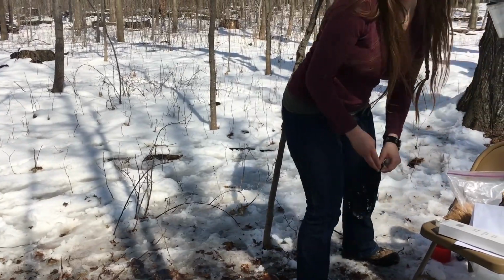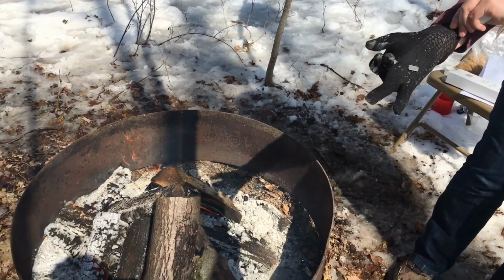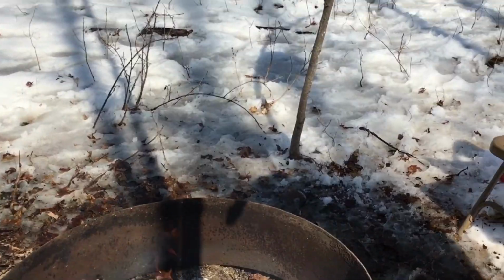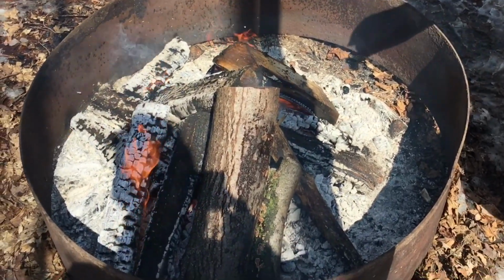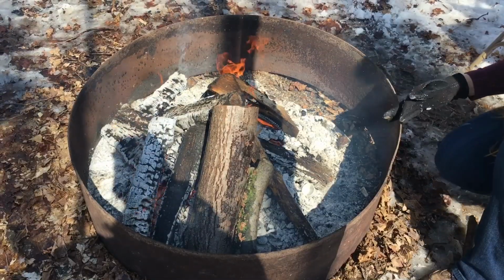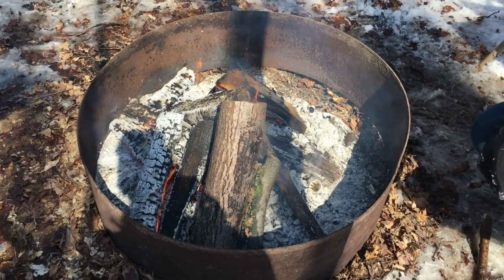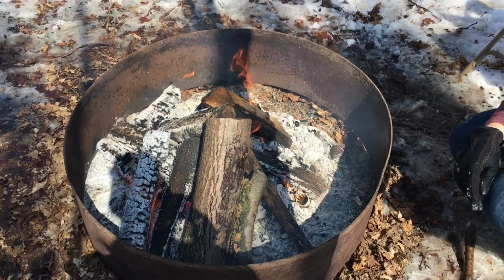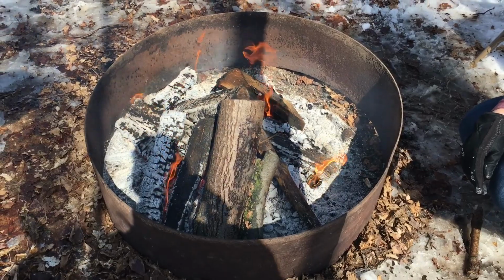Get my wet glove because the fire is really hot. And we're gonna count, and we're gonna see how quickly this one burns. We're gonna pretend it's our birch basket, okay? And I'll set it right there. Ready? 1, 2, 3, 4, 5, 6, 7, and it burns.